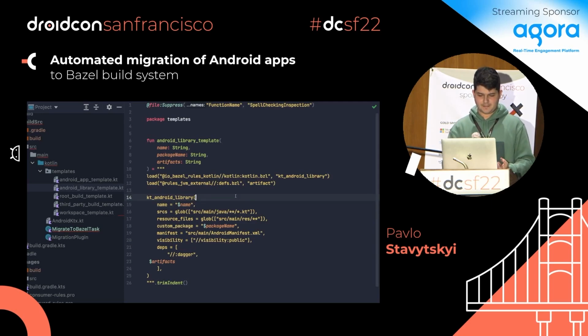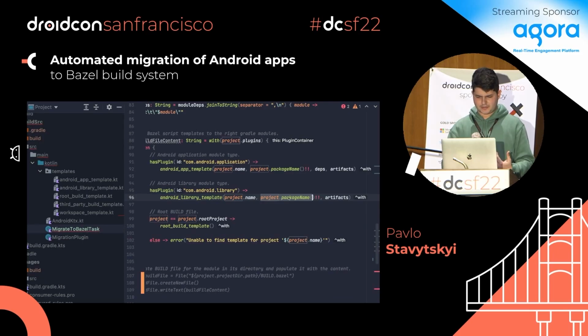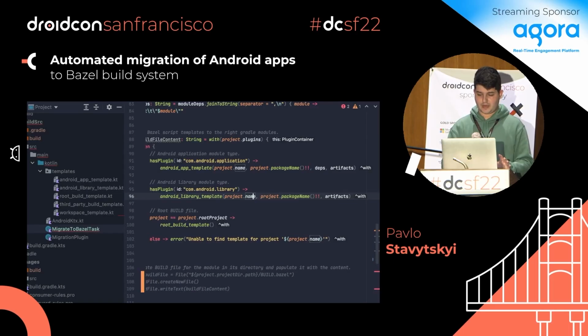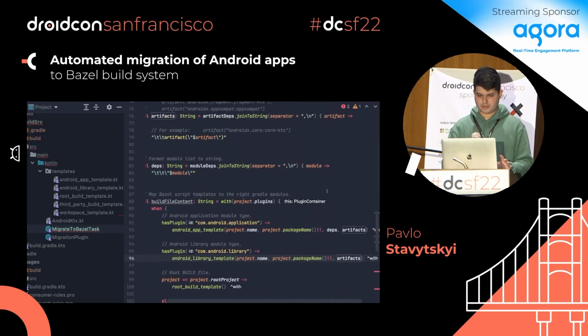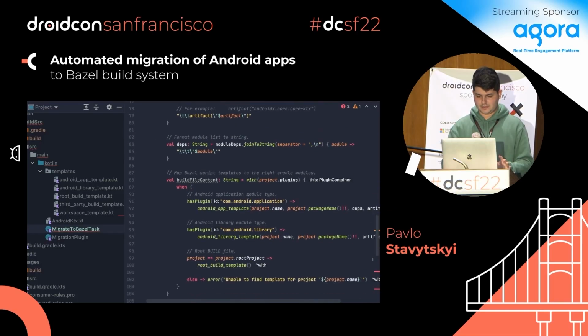Basically, we're just inserting all the data that we found out during the previous steps, like what the package name is. We can also find it out from Gradle. For example, if you go back here, we can just call project.getPackageName. I think this is a custom function, but it's pretty simple. Then the project name, for example, etc., and the artifacts, the artifacts that we just generated as a string, for example, here. And basically, we're just modifying this string.